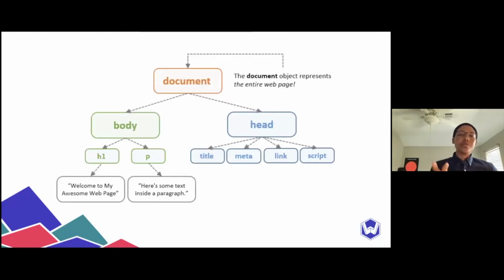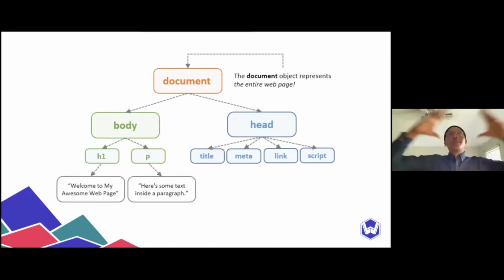So this is a zoomed in version of what you saw before. This is the DOM, right? It's a hierarchy of nodes that represent the page. So the root node is usually document, right? It's the very tippity top of the tree. It encompasses the whole document, and that's why it's named that way.